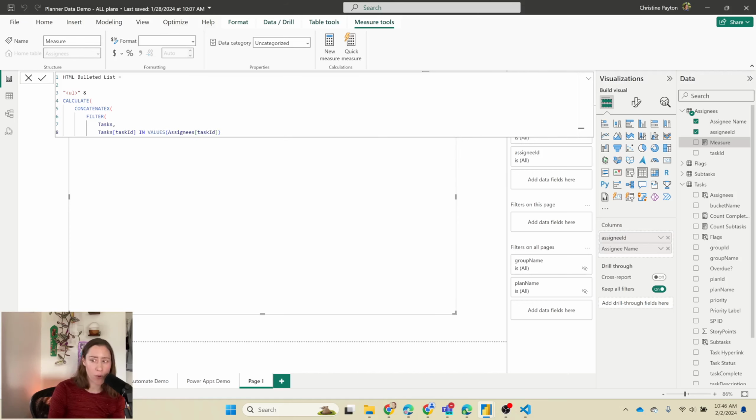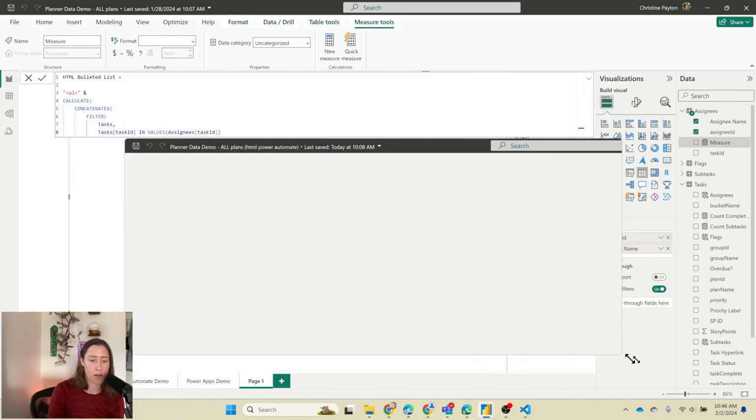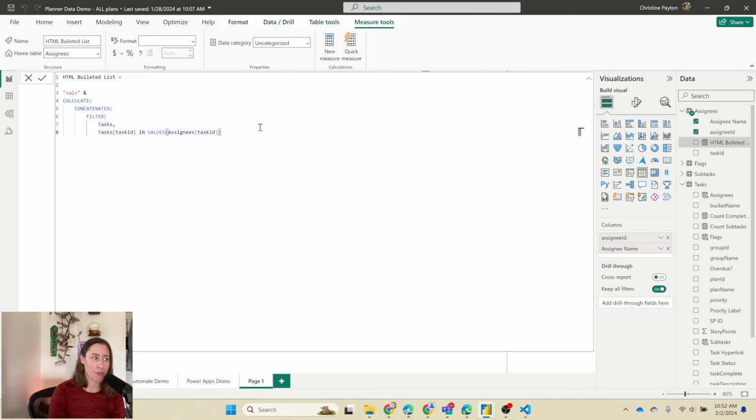If you remember what our assignees table looked like, I'm going to bring it over here. We had which assignees were assigned to which task ID. So what this is doing is filtering our tasks table by which tasks are assigned to which person. If you have the person that you're sending the messages to in your main data table, you don't need to do all this.